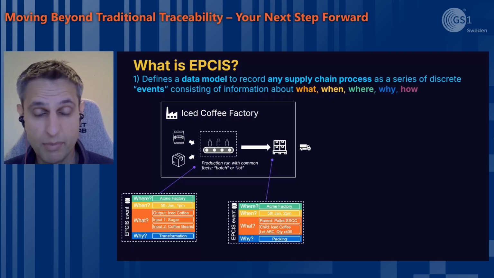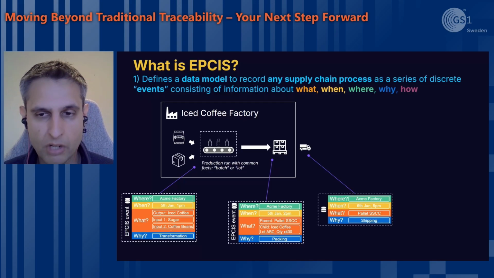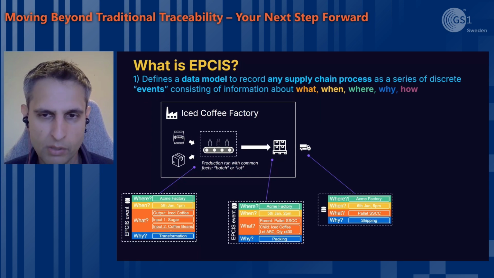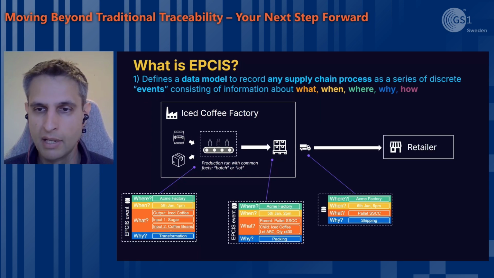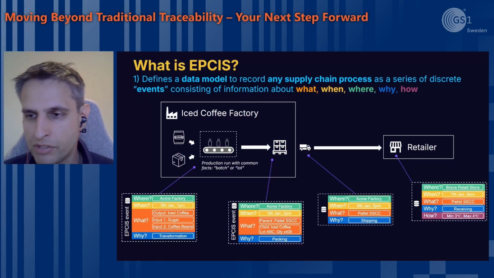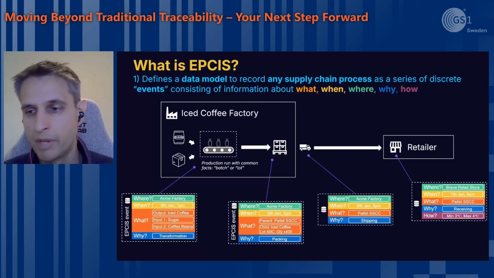Next thing I'm going to do is grab that pallet and ship it out of my factory. Again, we can have a shipping event that says, hey, from the factory at this point in time, this SSCC left the building. The reason was I'm shipping it out. And then at the retailer side, they could capture an EPCIS event saying, hey, I'm receiving this pallet. And it happened at this specific time at the global location number for my retail store.